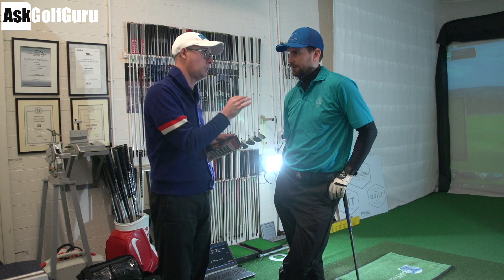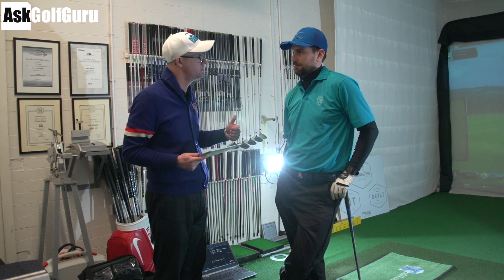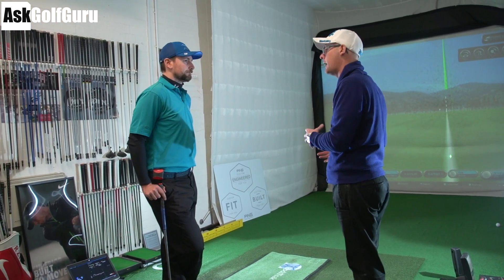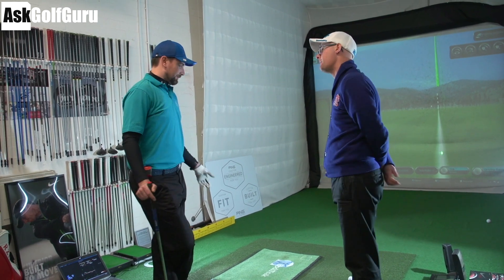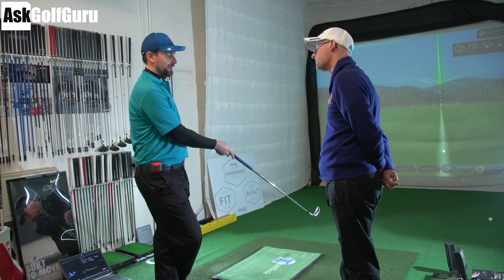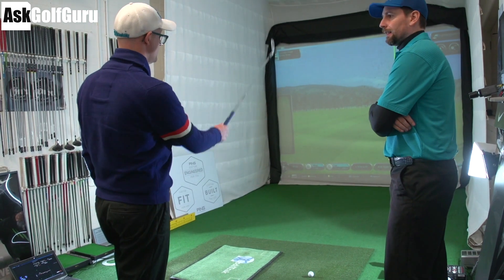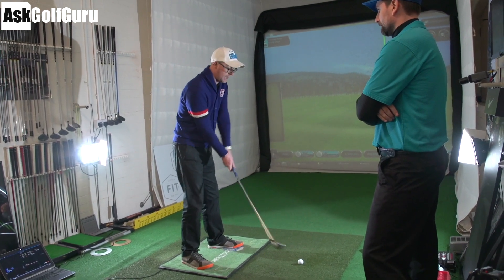Great changes. We need to try and do it with the driver as well, because we want to move the driver stats. But what I want to do before that, I just want to talk to you a bit about your Game Golf and how you use it in your pre-shot routine. So when you're playing, how are you using the device to tag? So normally I'll go into my pre-shot routine, I'll pick a target, stand behind, I usually use the clock to pick something on the ground to aim at, and then I'll tag and then step into the ball.